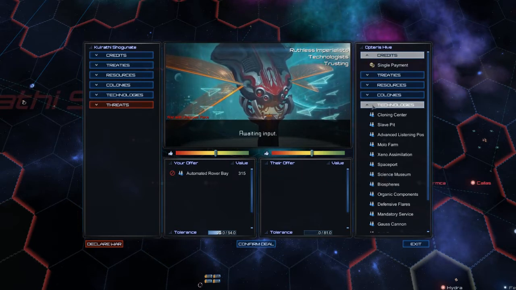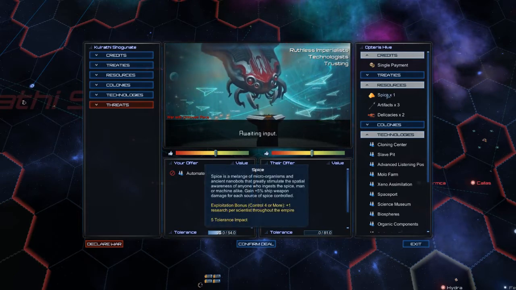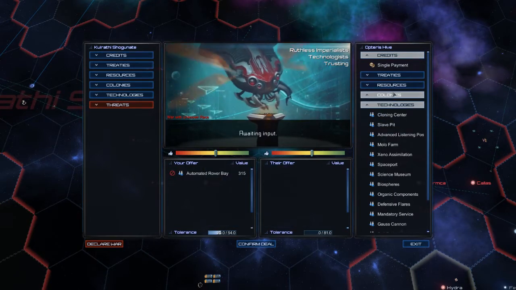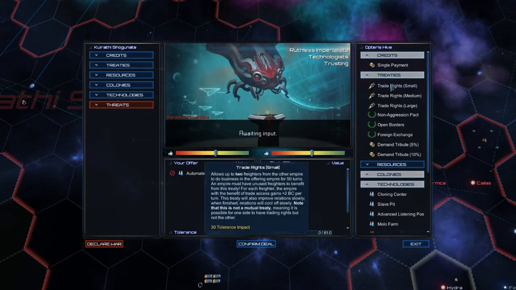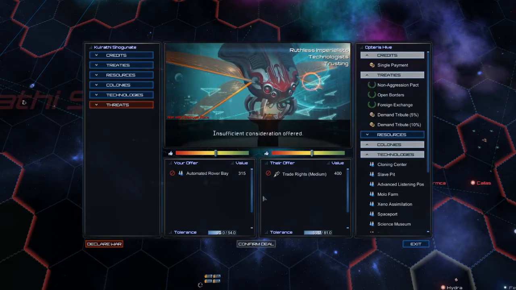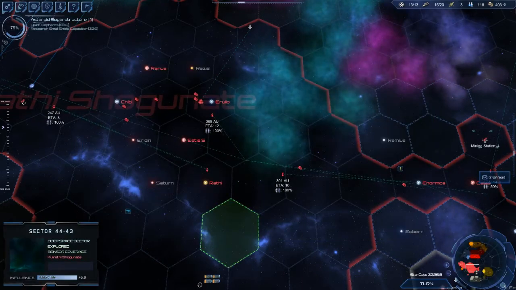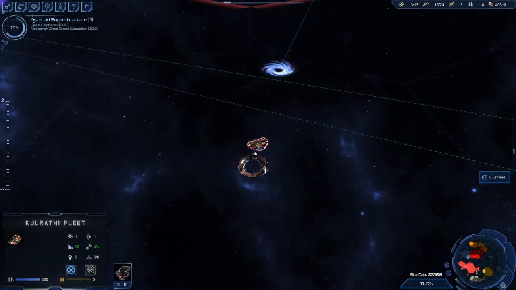So they've only got 100 by the looks of it. Resources. We've got spice. Do we really want to kill those? I don't know if they'd even trade them. Colonies, well, they're not going to trade the colonies. Why don't you give us... Ooh, trade rights. Would you go medium? No. But you would go small. Yeah, okay. That's improved my balance of payments, which is quite good.